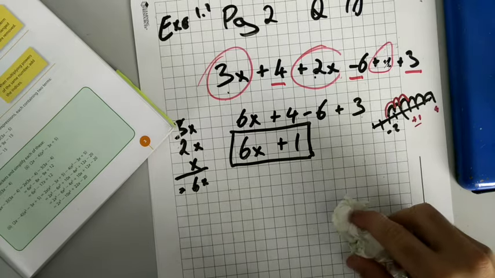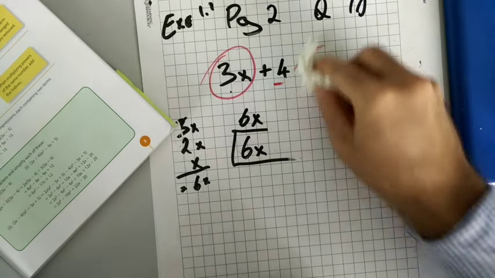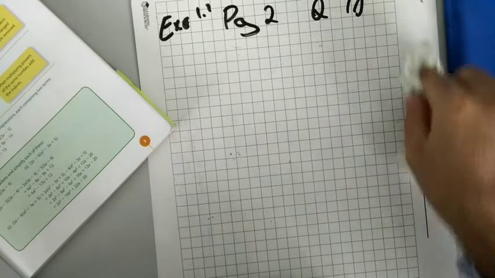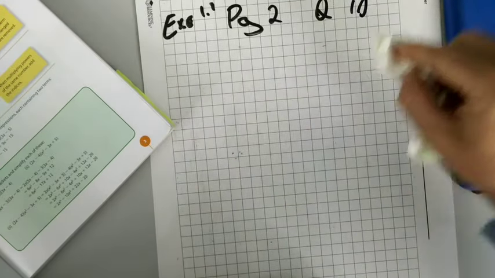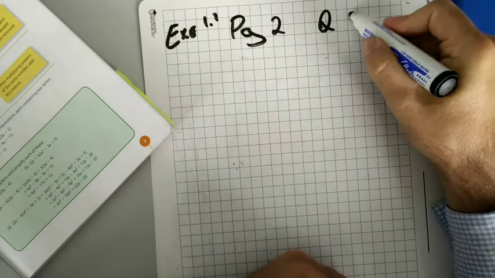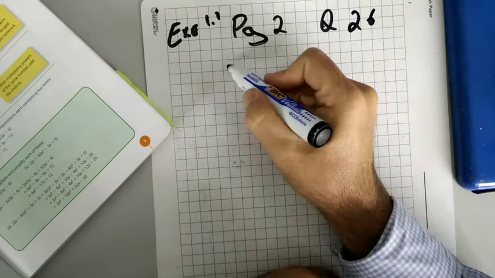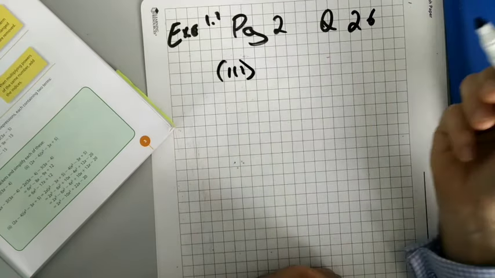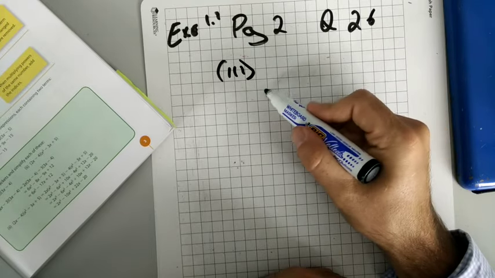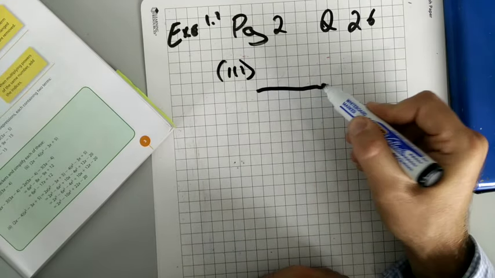Okay, so now we're looking at maybe bringing this more towards a project maths viewpoint, okay? So we're still on page 2, we're still looking at exercise 1.1, but this time what we're going to be working on is question number 26, and I'm going to do part 3. Generally the third part's the hardest, so I'll do the harder one and then you guys can try out the easier one. So what we have here is a triangular shape.